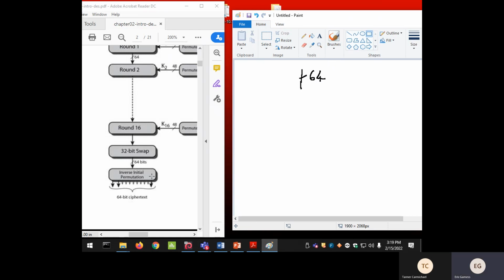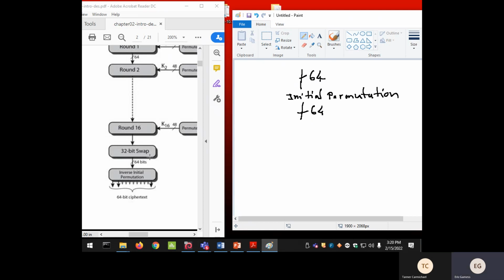Because the last thing that I did, I applied the inverse initial permutation. So here, to cancel the application of the inverse initial permutation, I'm going to apply the initial permutation. After doing that, it will give me a number of 64 bits.